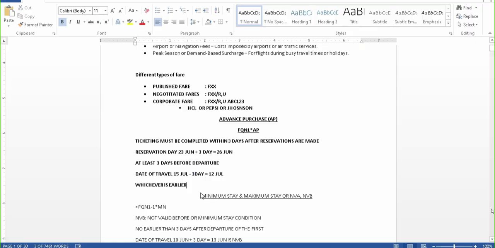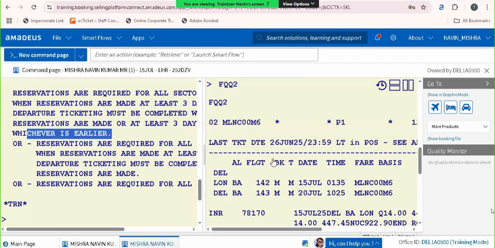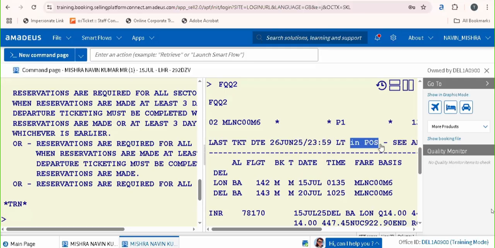Whichever is earlier, the 12th of July or the 26th of June, it is 26th of June. That is the reason the last ticket date is 26th of June. And there is one more line, point of sale. As per the point of sale, India is the point of sale, so we will consider that 26th of June as per Indian local time.